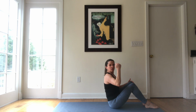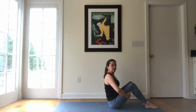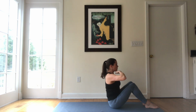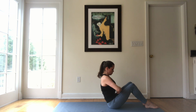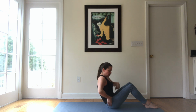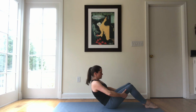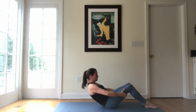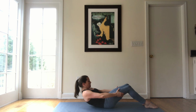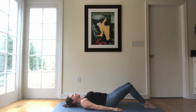Between your knees should be about a wide fist distance, and keeping that straight line, you're going to take your hands behind your thighs, inhale here. With your chin just about level, inhale, and as you exhale, let's roll back. You're going to draw your belly button down towards the spine, and almost imagine that there's a string pulling the belly button as you tuck the pelvis, so really driving the belly button down towards the spine. You're holding on behind your thighs just for a little extra support so that you can slowly roll down all the way. Let your head come down onto the mat, your hands are at your sides.